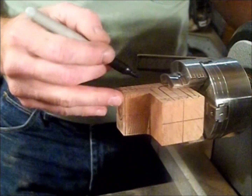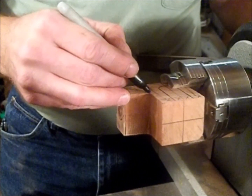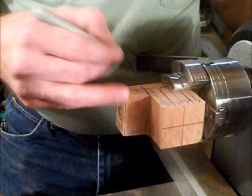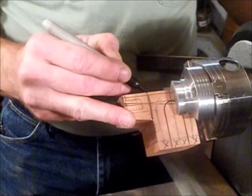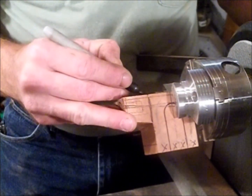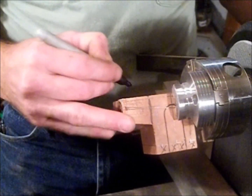Now what I do is put a mark on here to help me be able to see better, to make sure that I don't trim that off too far.